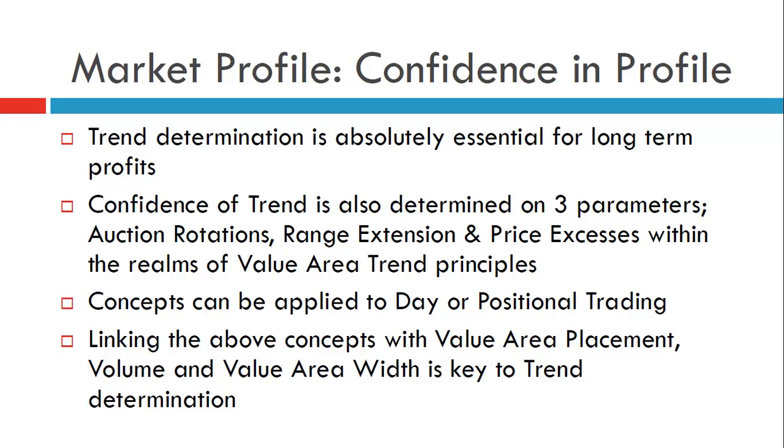Now all these 3 parameters that we will study need to be applied within the context of the value area principles that we have discussed. By value area principles I mean whether the value area is overlapping or it's trending, or what is the width of the value area. Remember, when a profile is elongated, that means other time frame traders are in control. When the width is too wide, that means a lot of rotations are happening and the market is just in a range bound phase. So that is what we are basically interested in, combining all these small concepts with the larger picture.